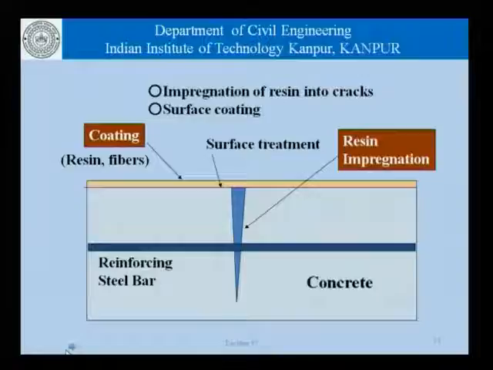So, if we look at some of the schematic representations of the kind of discussion that we have had, we will have a crack which is formed here, and this is a complete impregnation of the crack with a resin, and finally, the application of a surface coating which could be resins reinforced with fiber and so on.